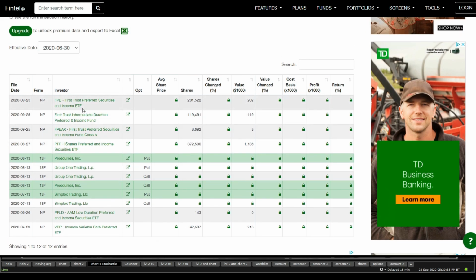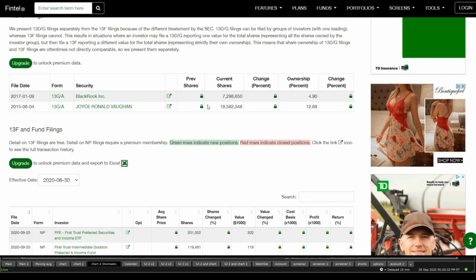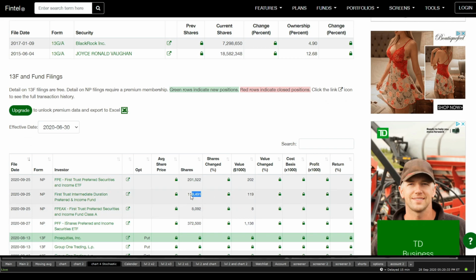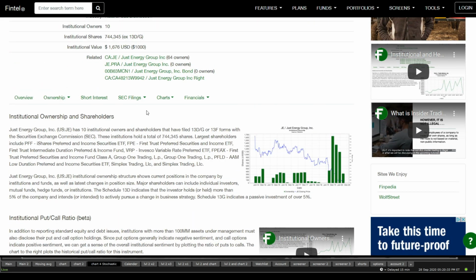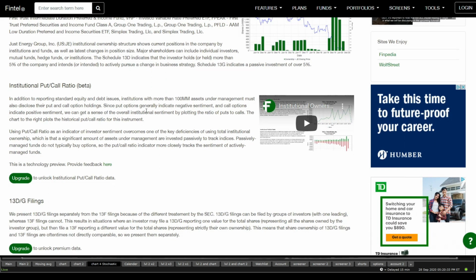Now, on the 25th, there was an addition to the index fund of around 200,000, but that's the latest one. 120 as well, and a bunch of them 8,000, so around 330,000 shares added in index funds. That's not really an institutional investor directly, it's more an accumulative fund where they create an index.